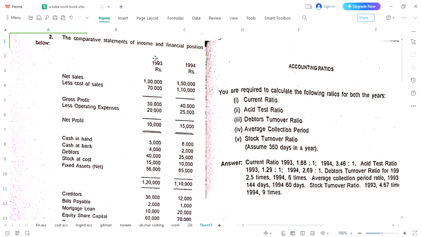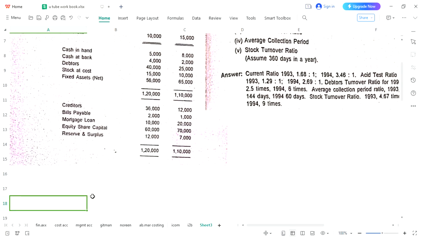As usual, we have two parallel years. Year first having its own information and then second year. The important thing is these double lines are dividing this question into two parts. The first part of the question is for profit loss statement and second part is for balance sheet. And here you can see all assets including current and fixed, all liabilities including current and fixed are mentioned over here. You can see that.